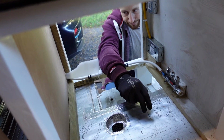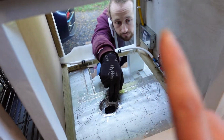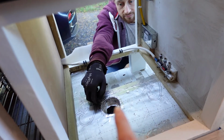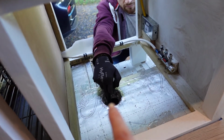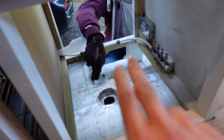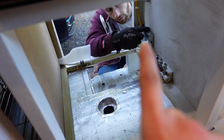I guess the other point is as well why we're putting the heater under the cooker. Oh, yes. Is because this is going to be our sealed gas box. So we have a vent to the outside right there. We're going to put in a floor. We're not going to have a big gap. Yeah, we're going to close this bit up. And we're going to seal it all off. We have to seal off the backs of the sockets as well. Yeah, it's all getting gunged up.